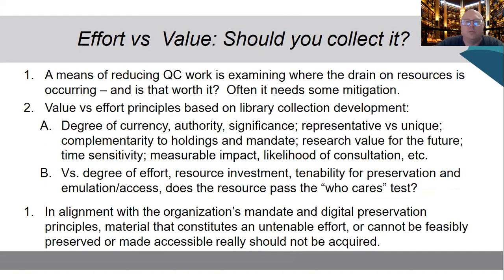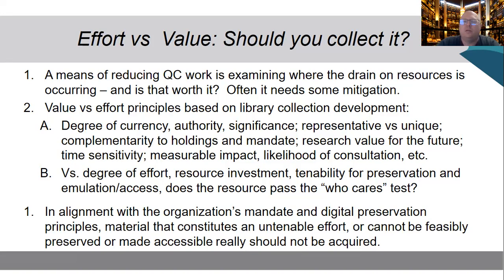Before we go any further, more about effort versus value. If you are looking at a very intensive and maybe badly designed web resource that is going to generate a lot of effort to preserve, we should have a framework for deciding when that effort is warranted. So one way to reduce your overall quality control effort is to look at where your quality control operations are actually concentrated. And often that needs some mitigation. So our value versus effort principles are based on library collection development again.